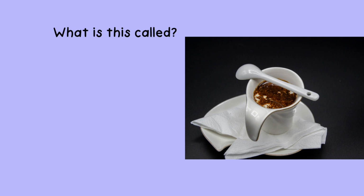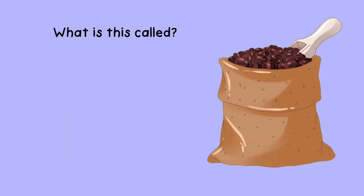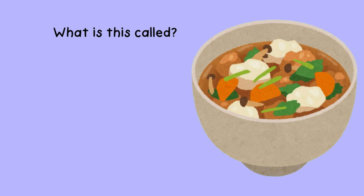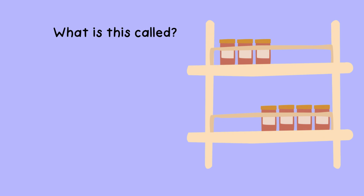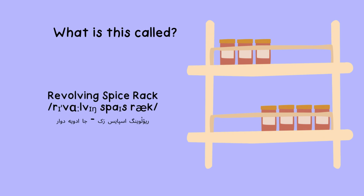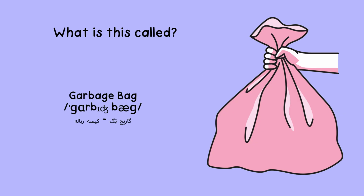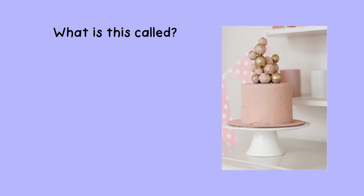What is this called? Gravy boat. What is this called? Coffee canister. What is this called? Soup tureen. What is this called? Revolving spice rack. What is this called? Garbage bag. What is this called? Cake stand.